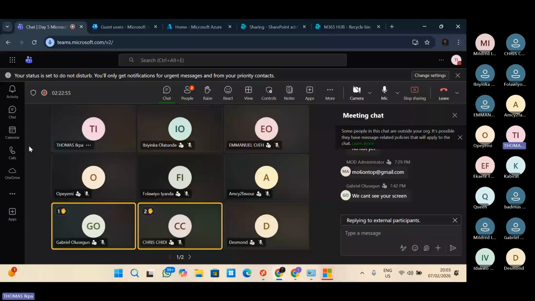Do you understand? So it will not look like it's only used for SharePoint. No, it's not only used for SharePoint. You can use it to search for any activity. Do you understand? So when we get to compliance, I'll teach you. I'll show it to you.